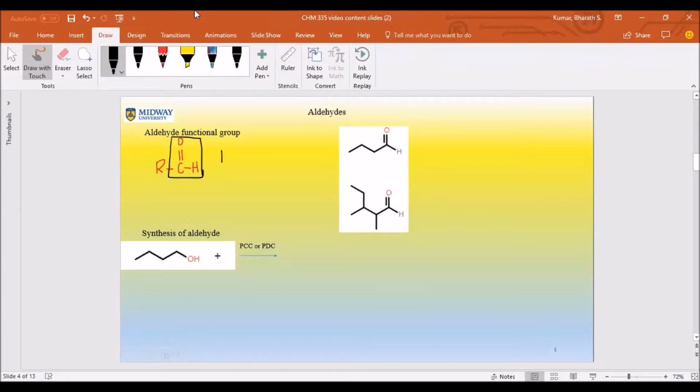Now, for an aldehyde, R can be a hydrogen, or it can be CH3, or CH3CH2. Now, if you notice, in all the cases I'm one hydrogen short, right? Because you cannot have CH4 here because then that would make it 5 bonds. So it has to be CH3. Now, CH4 is methane, so this would be methyl, right? Now, all this is foundational. This is not something you have to act like you know it. You never know it. This is all being taught to you. And now this would be ethyl, right? And then you can go on with the list.